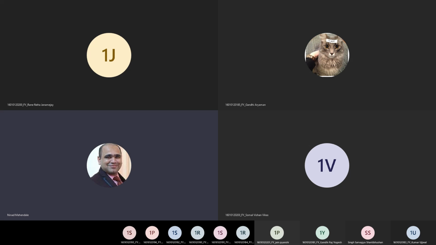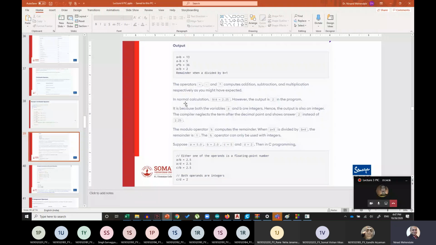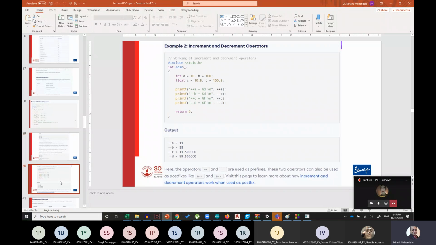Okay. So till this point, we have studied how to get the average and do the percentage mathematical operations. Now we will see what the increment and decrement operators are. Along with those standard plus operations, we have this plus plus a. Now this plus plus a actually increments the value and stores it at the same location.